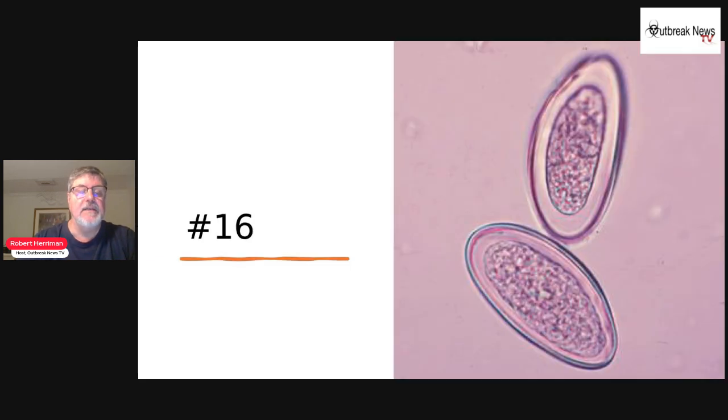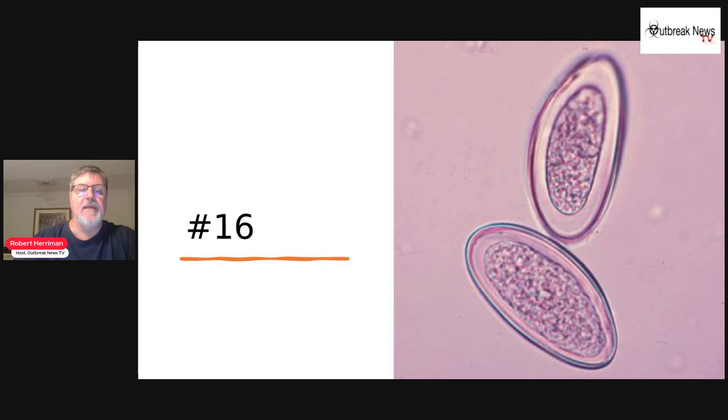Okay, 16. This stage of the parasite measures 50 to 60 microns by 20 to 30 microns. Very characteristic. They are transparent, elongate to oval in shape, and slightly flattened on one end. A lot of people call it the loaf of bread appearance. They are usually partially embryonated when they are shed. Give you a few seconds on that.